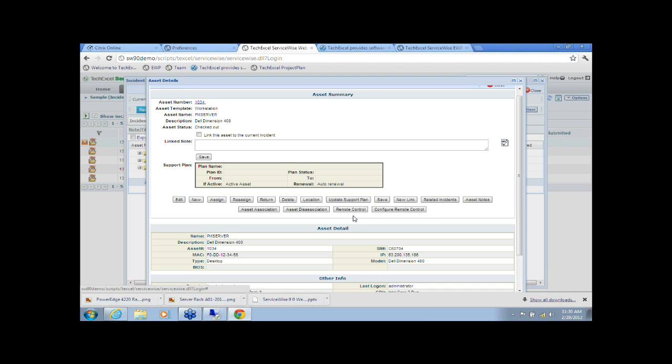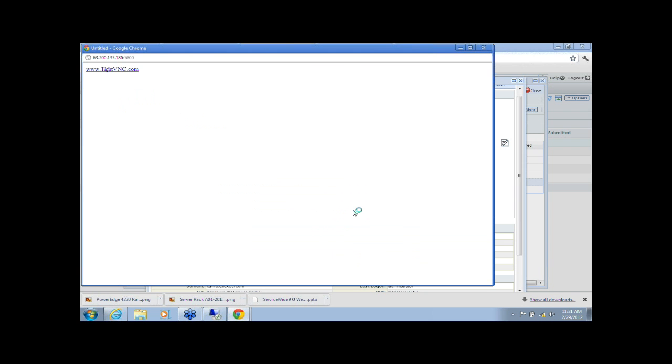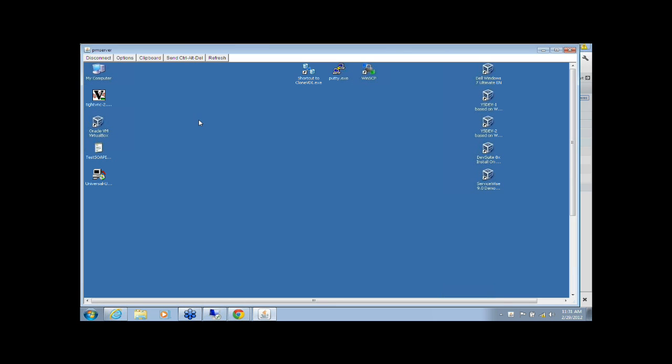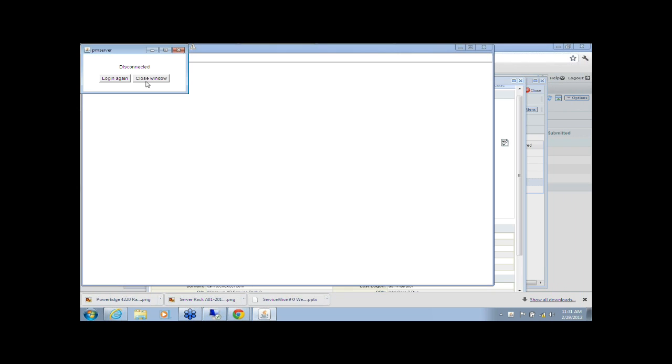Before, on this computer, I installed one of the VNC distributions. So I'm able to remote control it just by clicking that button. Let me do this. Okay. Put the password in. All right. So you're able to take a look at what is happening on this computer, and after you're done, you can click disconnect and close.